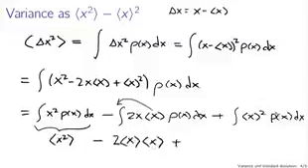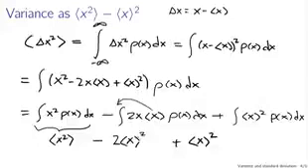And we know the integral of rho of x dx over the entire domain. I should specify that all of these are integrals from minus infinity to infinity. The integral from minus infinity to infinity of rho of x dx is 1. So after I pull the expected value of x quantity squared out, this is just going to be the expected value of x quantity squared. So this is the expected value of x squared. Well, I can simplify this as well. This is the expected value of x quantity squared as well. So I'm going to erase that and say squared there. So I have this minus twice this plus this. And in the end, that gives you the expected value of x squared minus the expected value of x, squared. So, mean of the square minus the square of the mean.